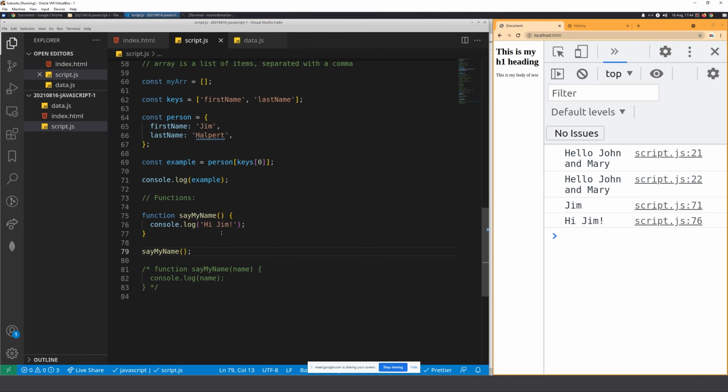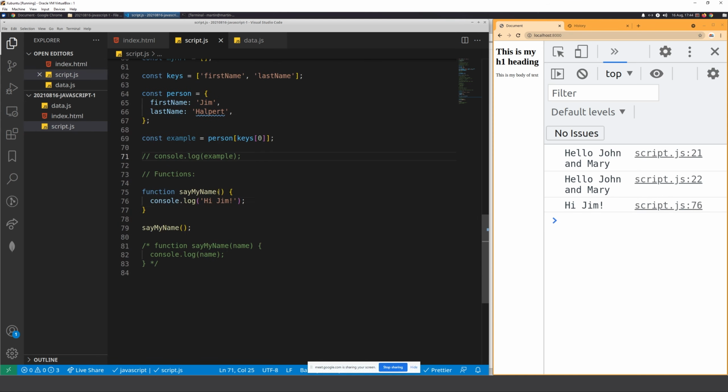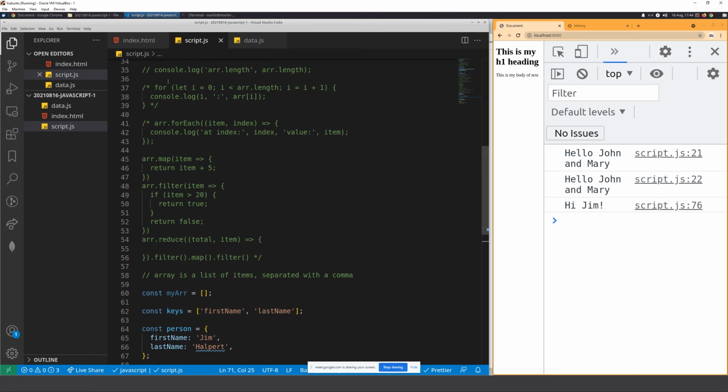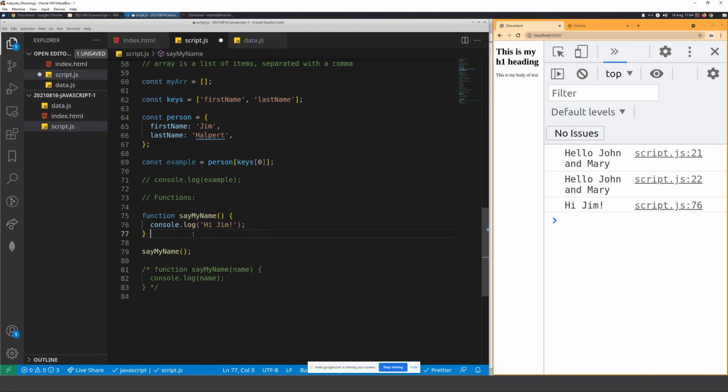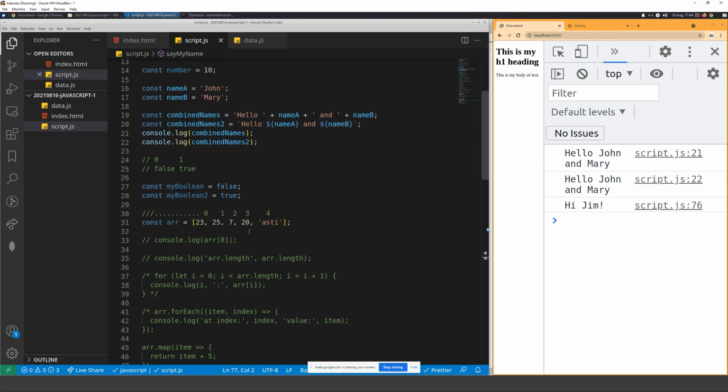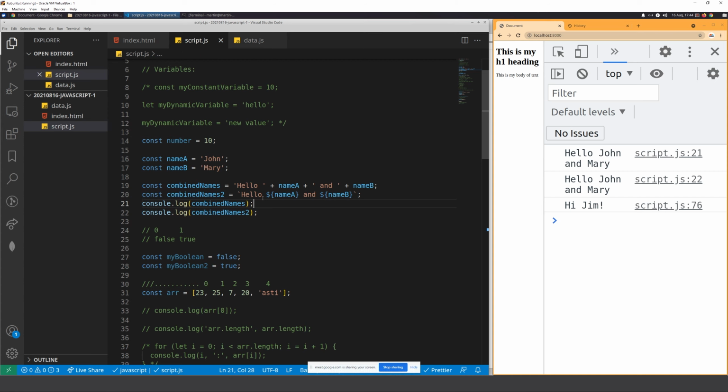Okay. So I'm going to take this out, just this console log that's there, just so that our code is not logging too much and getting confusing. I know there's a lot of noise here, but it's just in case you want to look at something at a later stage. Sorry, that stuff is at the top here that I need to get rid of.